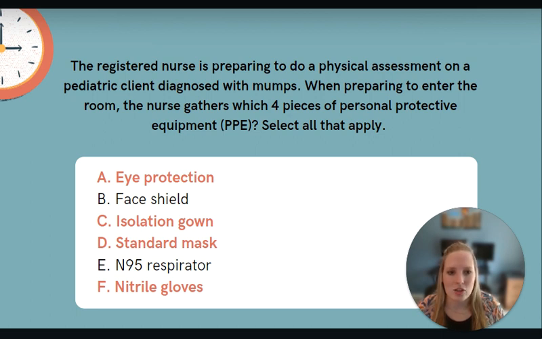Now, when I think of conditions spread by droplets, I think about any type of droplet that can travel in the air, such as when a person sneezes or coughs. Like if someone that has the flu coughs, a droplet is so super tiny, but can land on another person's mouth or nose if they're within 6 feet. So when you think of it that way, it really makes a lot of sense that these are the barriers or the PPE that we're going to need.